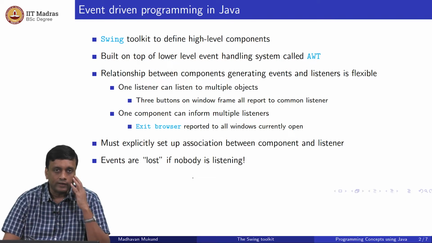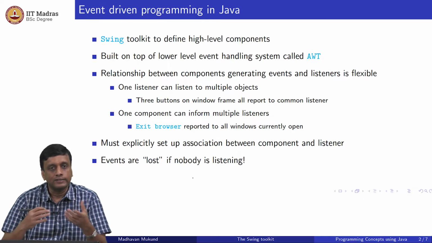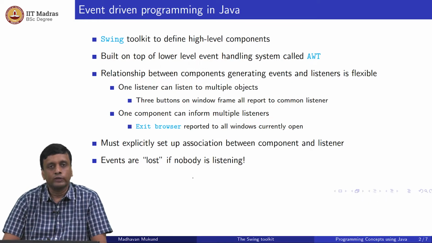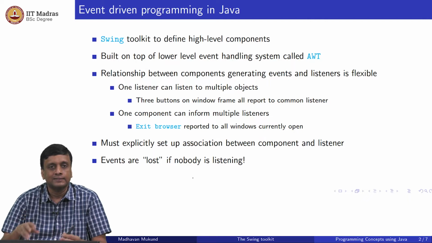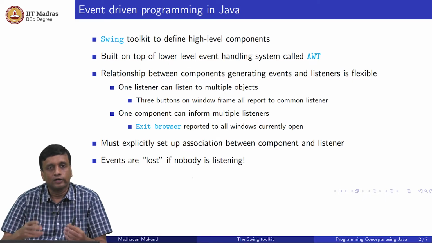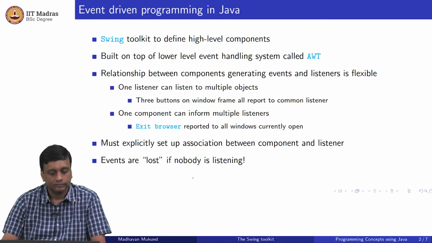So this manual step is required, and a side effect in Java is that if you do not do that, the object that is generating events will just keep on generating them and nobody is listening. Sometimes when our application is not working properly, we click on something and nothing happens, or we want to close the application and it is unresponsive. One of the reasons an application could be unresponsive is that the thread which is supposed to be listening to that event has unexpectedly quit, so there is nobody listening. All your clicks have no effect because there is nobody on the other side receiving those signals.